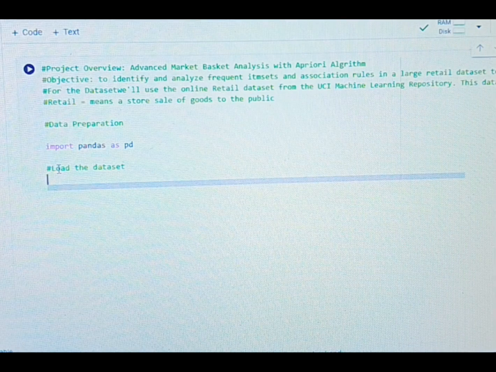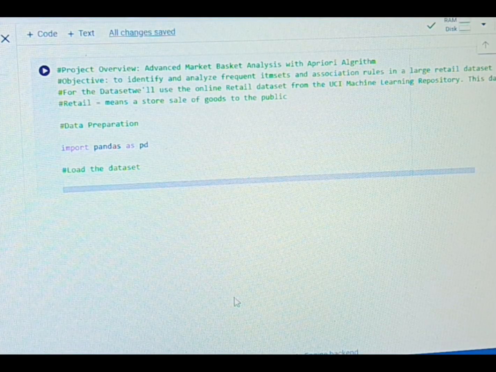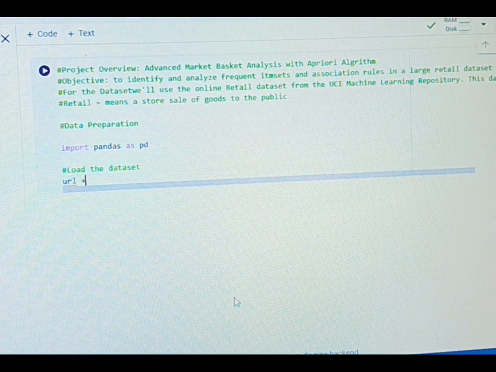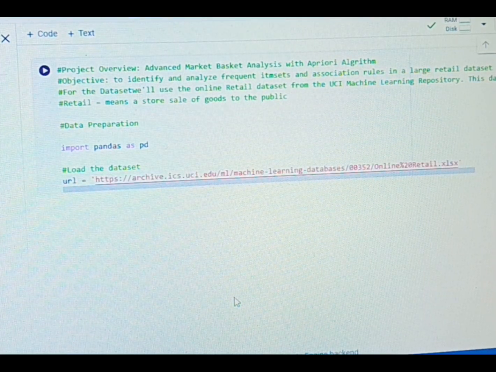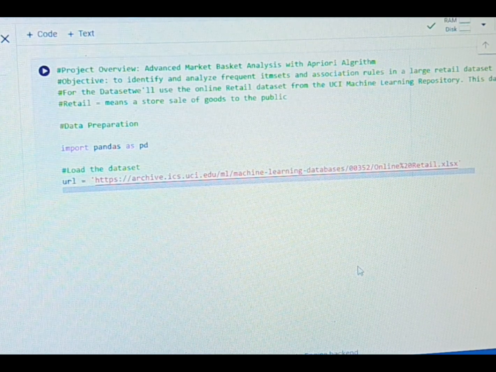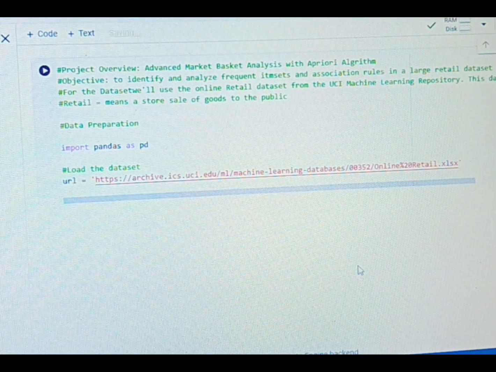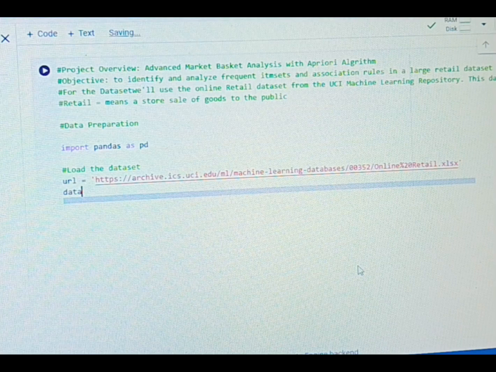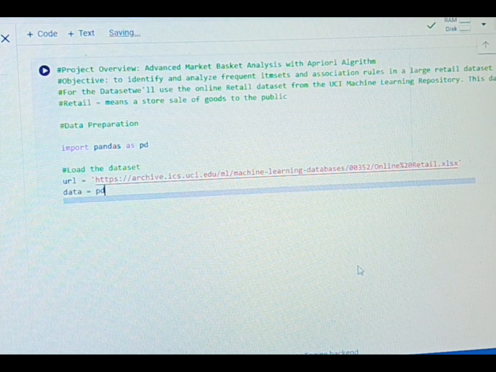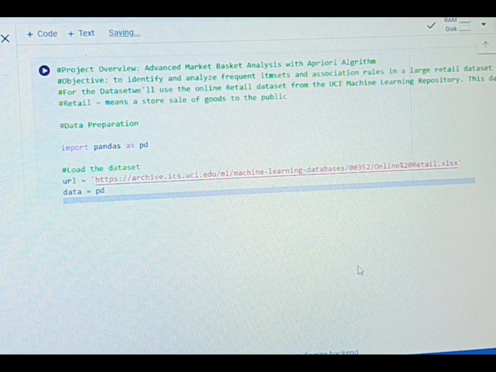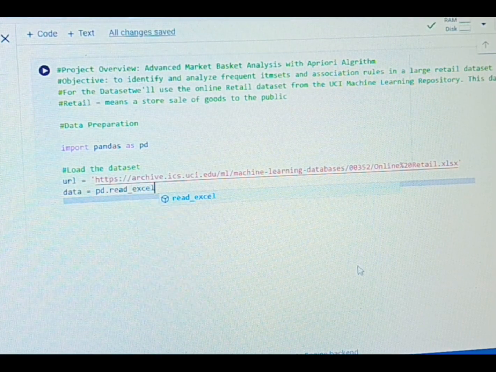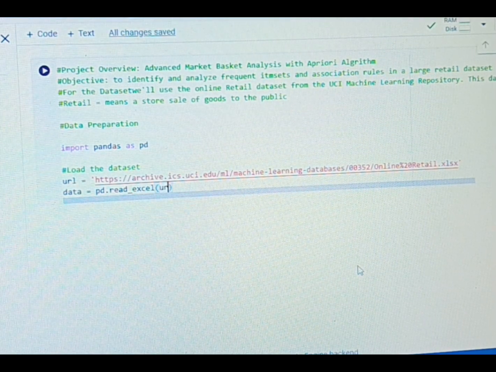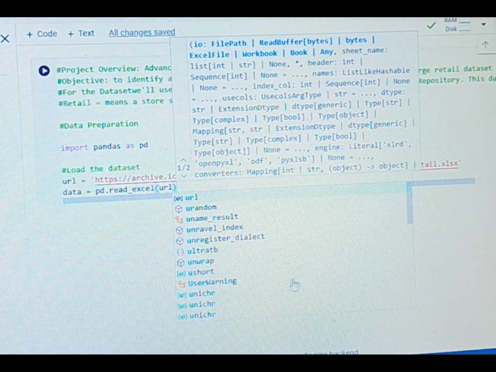So I'm going to type URL equal, of course equal and not plus, and I stick the URL right here, which is an Excel sheet. And we move on with data equal pd.read_excel, since it's an Excel file, and we pass the URL.